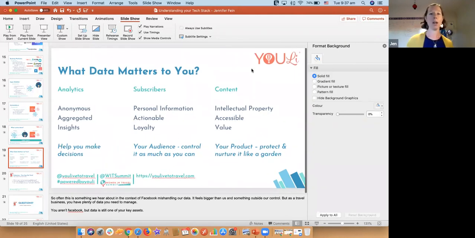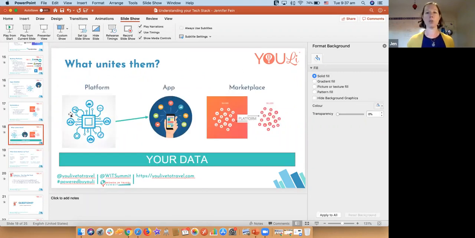So I want to talk through data because we talked about this earlier. One of the things is, regardless of what you choose, regardless of the booking platform that you use, regardless of whether or not you have a mobile app, regardless of whether or not you have a marketplace, maybe you have all of them, what's really important when you're making these decisions is thinking about your data as a holistic thing that runs across all of them. And this can be one of the biggest challenges as a non-tech business person. You may not understand how that all works, but you need to start thinking about your data.